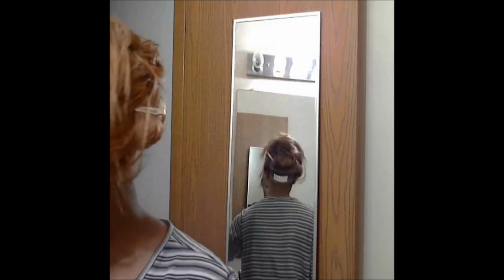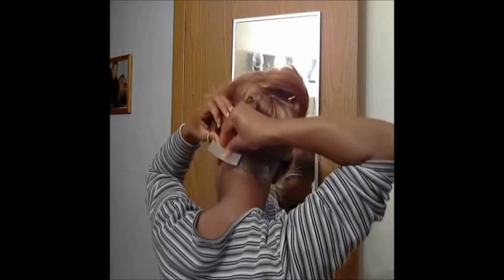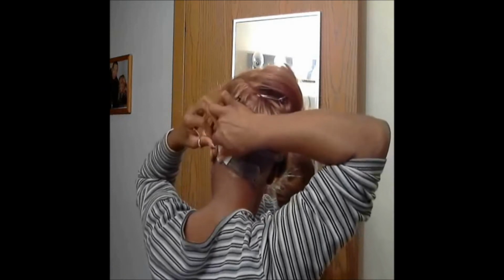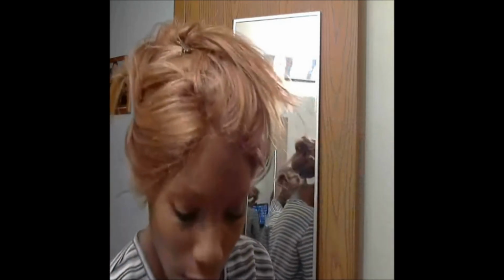So on this, I'm going to need my tweezers. And I'm just going to go ahead and take that off. And I'm also using the super tape on the outskirts of the neck too. And what I mean by that is right there. So let me get another angle here. And it's gonna go right there into there. And I'll do the same for the other side.